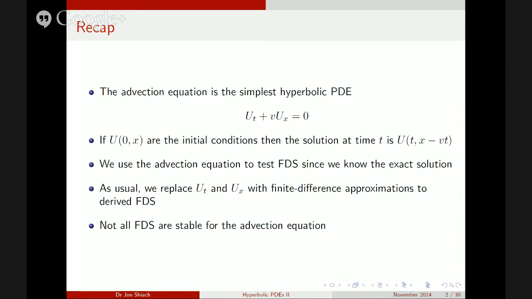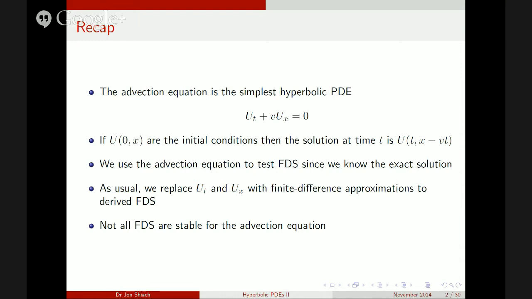In this chapter we're looking at solving just this equation. This is the advection equation. It's the simplest form of a hyperbolic PDE. It's quite useful. The reason why it's useful is the fact it's hyperbolic, so it has all the properties of more complicated hyperbolic equations, such that it can include discontinuities in the solution, which elliptic and parabolic equations can't. But also, it's very easy to find the exact solution. So we tend to use this advection equation here as a test.